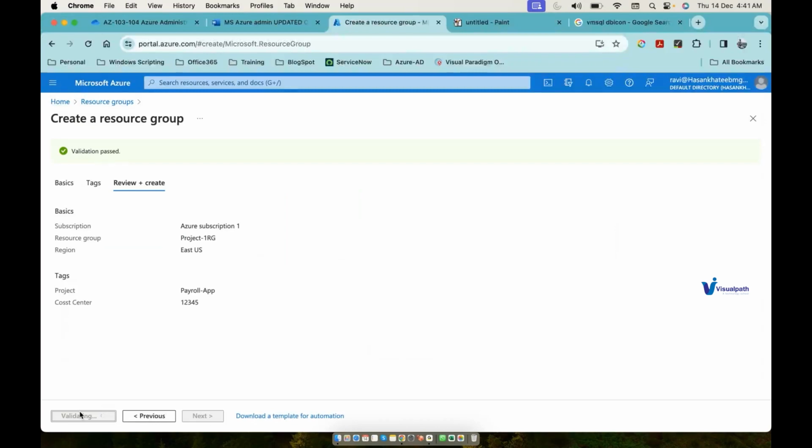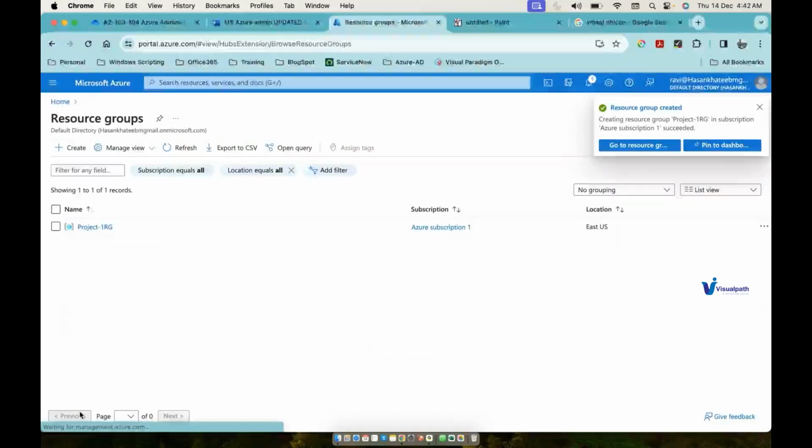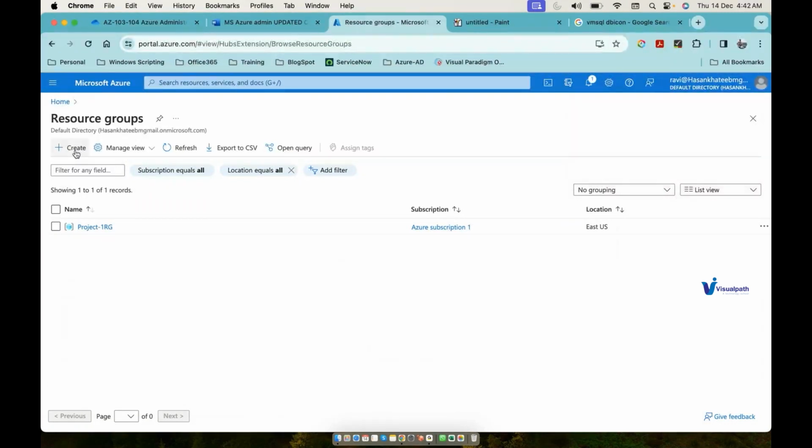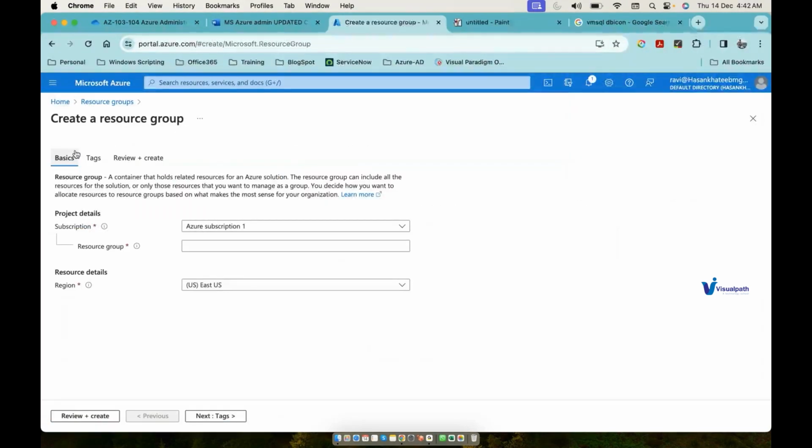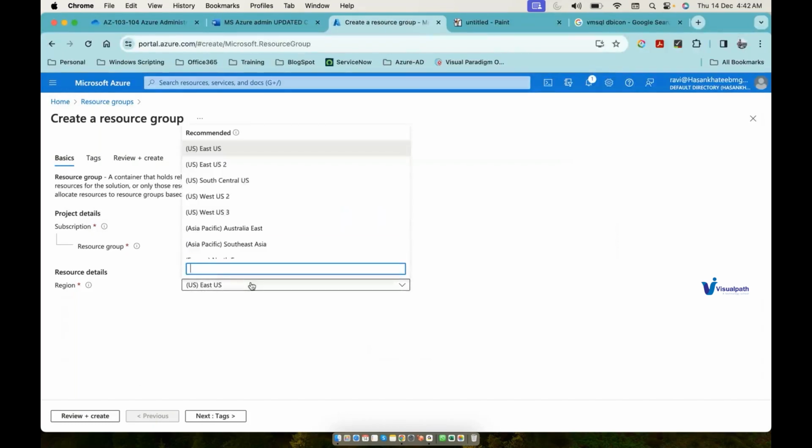A resource group is just a group, so there is no cost on that. Like this, you can create it. I'll create one more. However you want to keep your data, like on your computer where you also create a folder structure, that's how you can keep your resources in the cloud. So I'll say this is my project two, and I'll put it in West US or somewhere else.